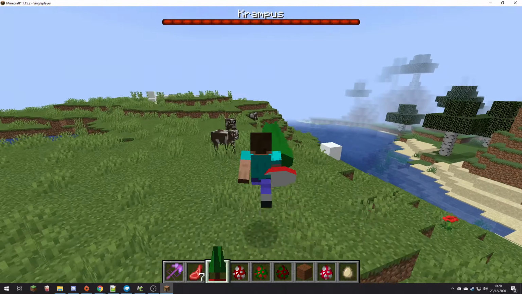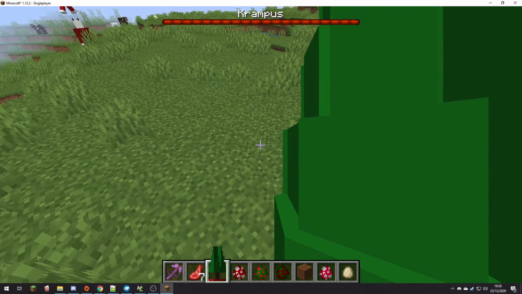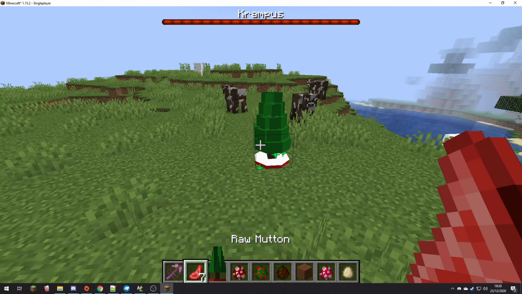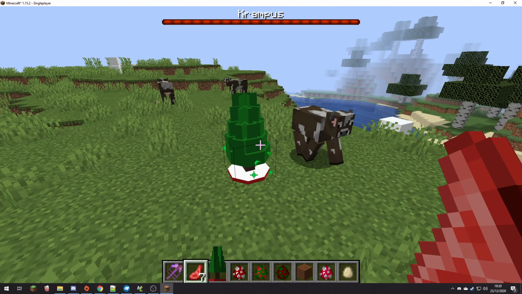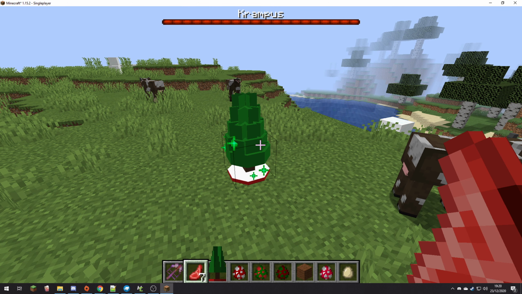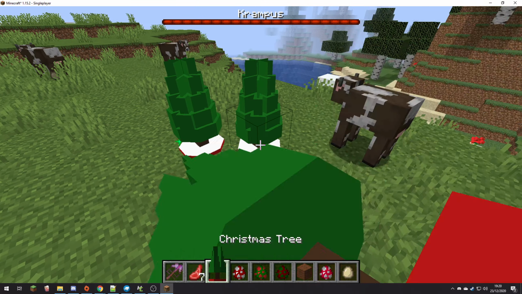The Christmas tree works, it looks great when we're holding it, and when we place it, it's the perfect size, and we can place it as a block ornament. Now I should probably change the collision box of this so it's 2 blocks high, but this is good enough. I decided that I was happy with this, and the Christmas tree was a perfect decoration.